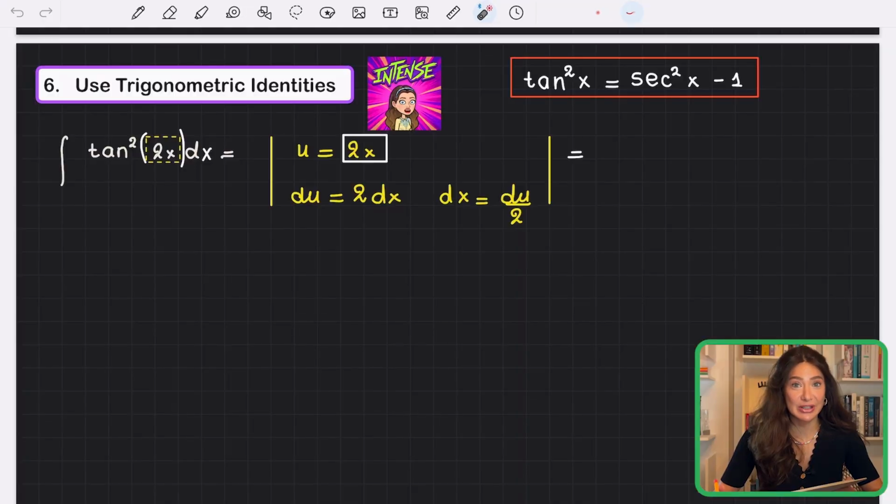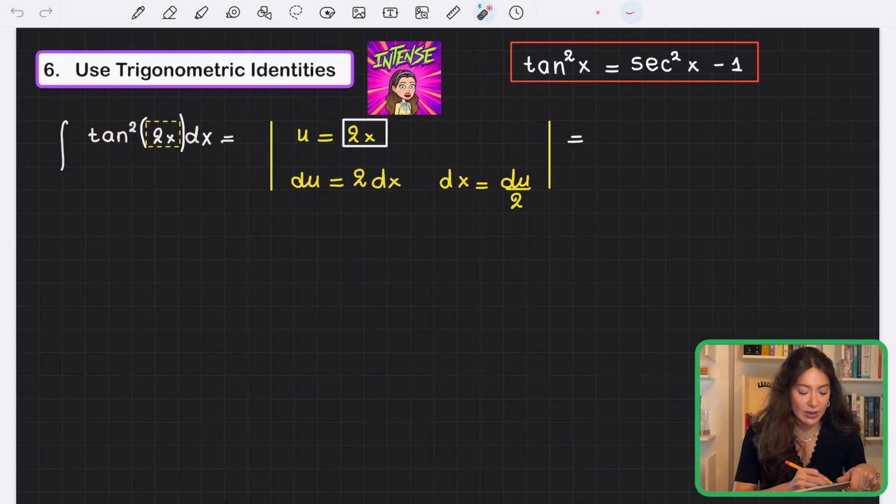Okay, trick number 6, you almost made it, you have 2 more to go. So here, trick number 6 is use trigonometric identities. What I mean by that is this relationship, tangent square x. And by the way, why do I have 2x there instead of regular x so that it would be simple? I don't know. But then I felt bad and I already did u sub for you.